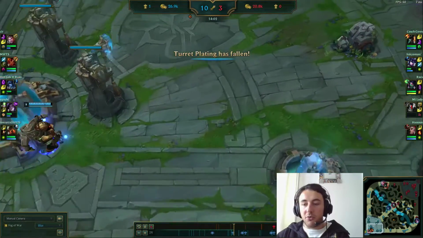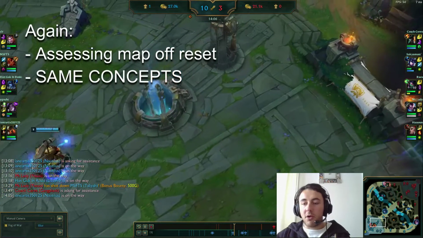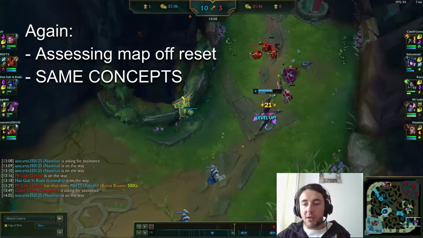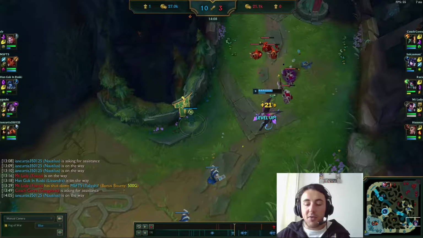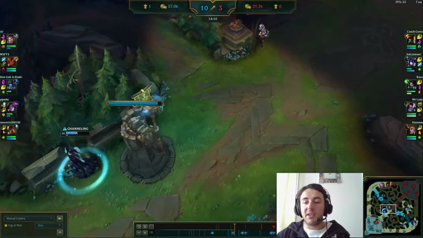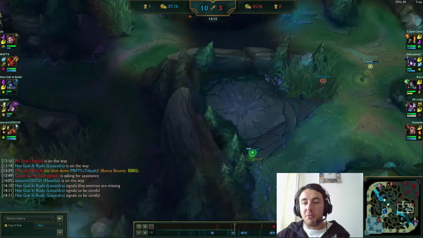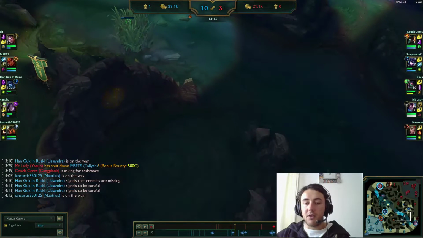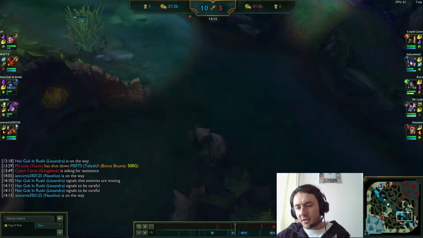So what am I going to do off this roam? So what I remember thinking here again, is there any point in me going bot? No, because look at the wave. I'm not going to get anything. Kaiser's killing the wave. I'm not going to miss any farm. He doesn't need me. End of story. Next. Okay, what else can I do? My mid lane is basing. I've already got vision on bot side. What are the two other objectives on the map? Rift Herald, Dragons coming up in about 30, 40 seconds, I think.